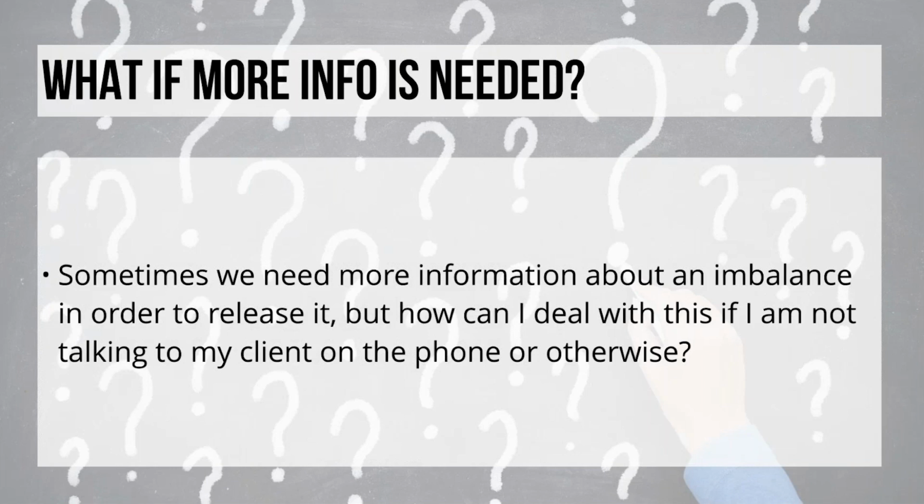So in this case, what you can do is set this particular thing aside. Let's say you're doing an email session on somebody, and the third thing that you find is maybe a trapped emotion. When you ask, do we need to know more, it says yes, and maybe it's the middle of the night where they are. It's okay. You just say, okay, this one we can't solve right now, so we'll solve it next time. You can make a note saying, I tried to release this but needed more information, we'll pick this up next time.